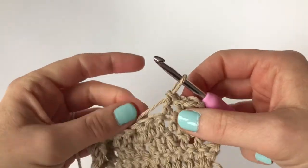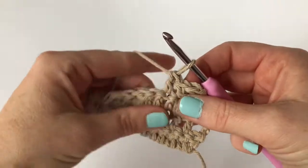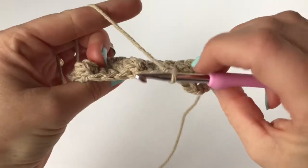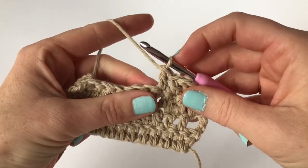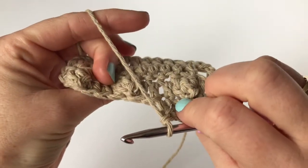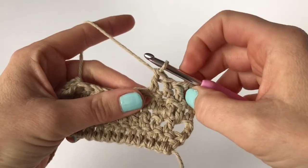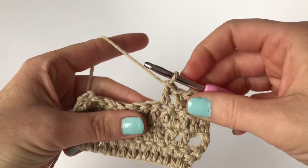Now, because we're going back along the row of the popcorns just worked, we've now got the back of the work facing us and the front of the work facing away. So these popcorns are now going to be pushed back, which is actually going to be to the right side of the work. So they're crocheted in the same way, but just slightly differently at the end, and I will show you how to do that now.